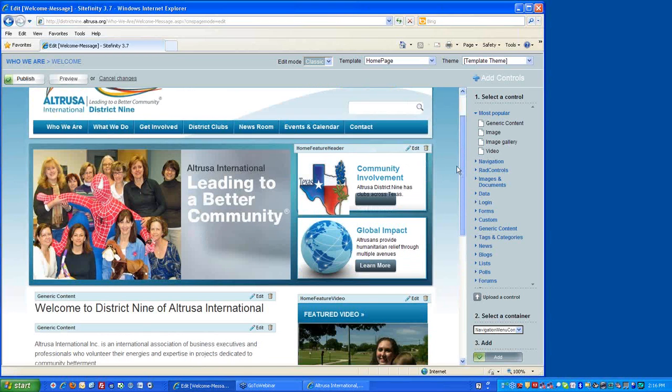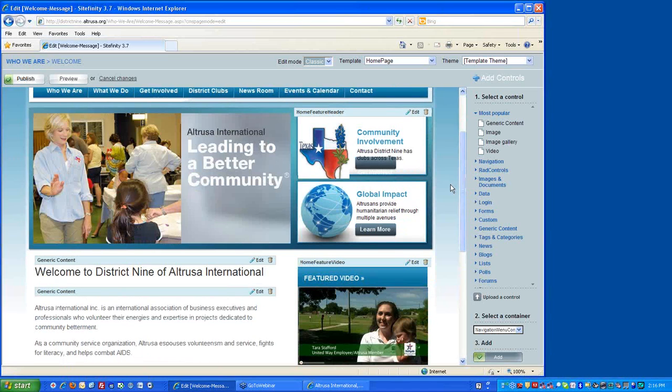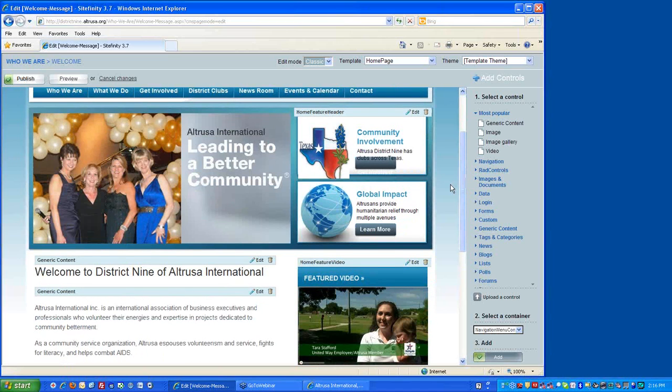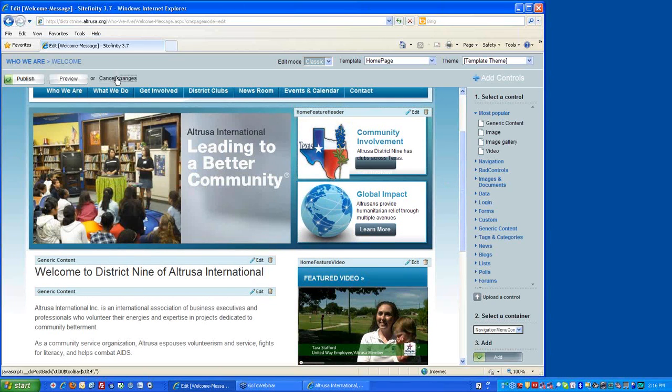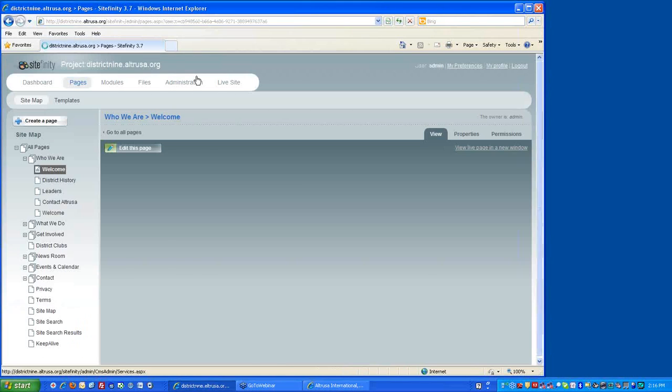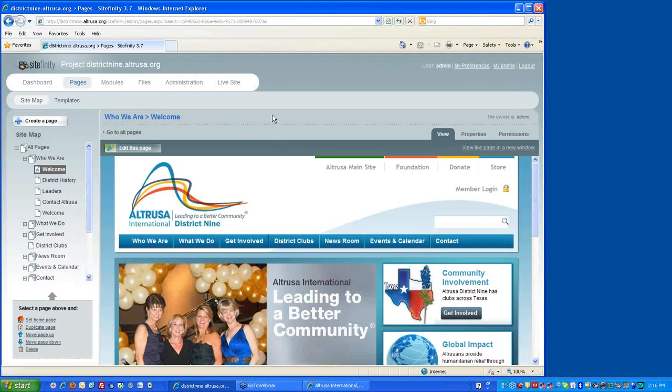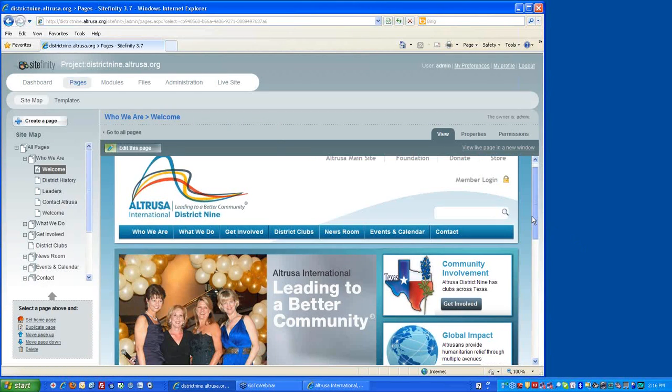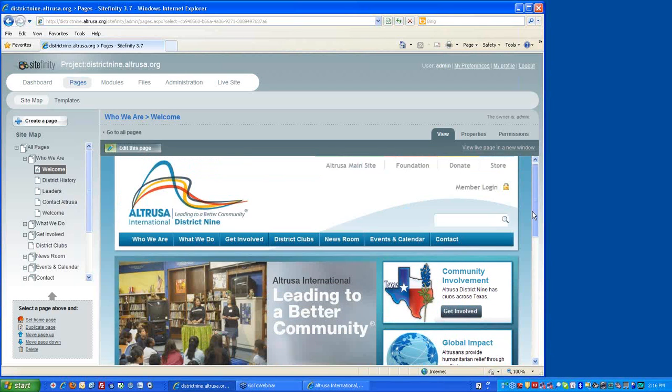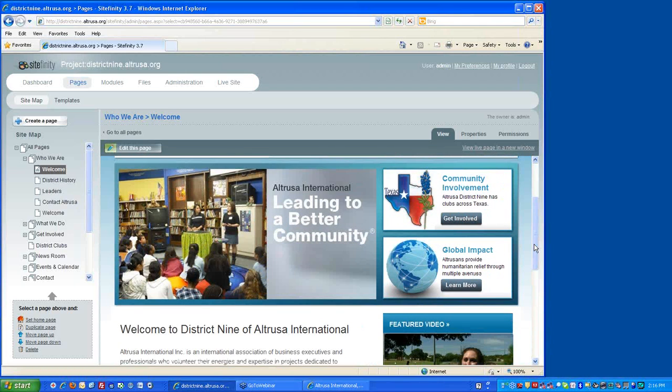Once you're done with the page, which at this point looks a lot simpler to do than the whole look and feel would indicate, since you're working off of an existing template and just filling in the blanks, you would just click Publish on the page, and that would publish it to the website, and that's how it would go live. So this is a page that you'll probably set up, or I'll be the one that sets this up for you based on your content.